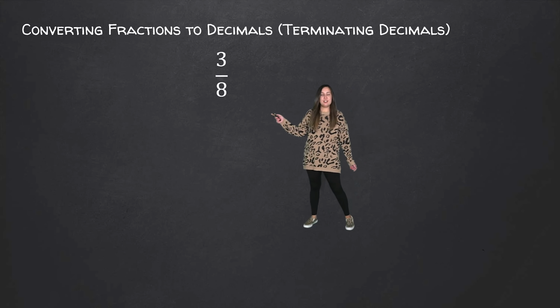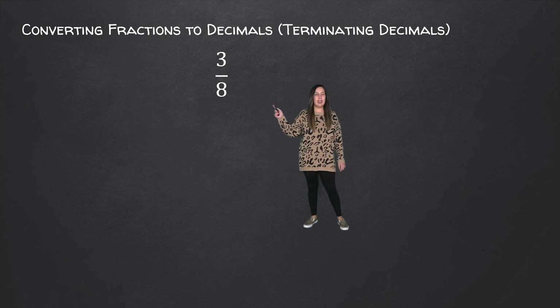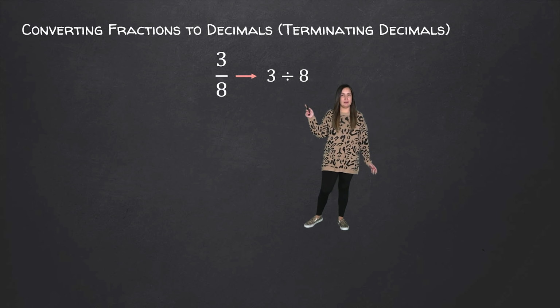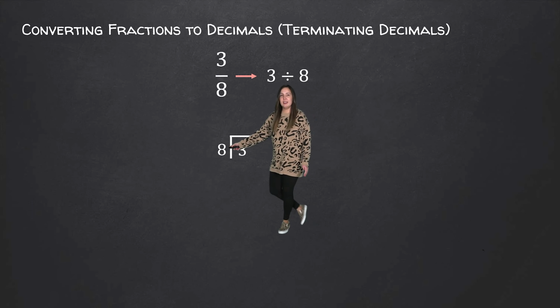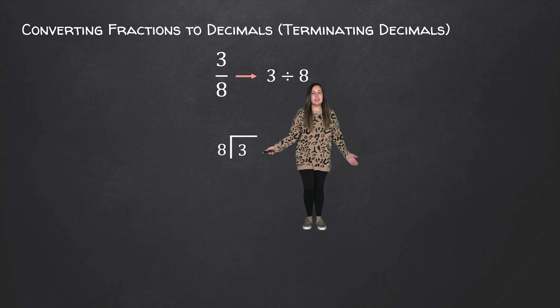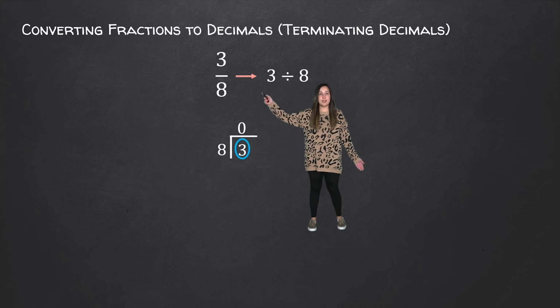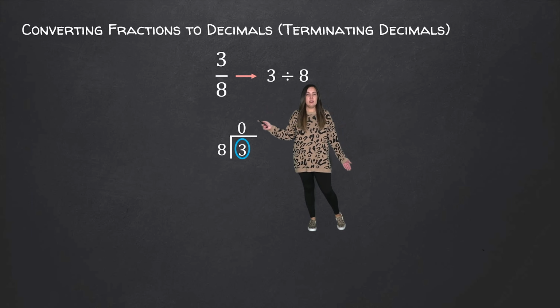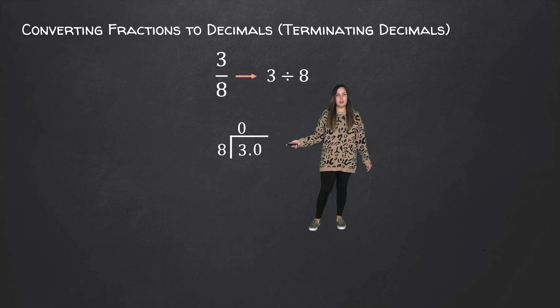All right, so here we have 3 over 8. So in order to divide that, remember that we have 3 divided by 8. So 3 over 8 is 3 divided by 8, where 3 becomes our dividend and 8 is our divisor. And then we ask ourselves, how many times does 8 go into 3? Well, it doesn't, because this is a fraction that's smaller than 1. So our value is going to be smaller than 1. So we add a decimal point after the 3 and add a 0. Make sure you bring up the decimal point to ensure that our value is correct.